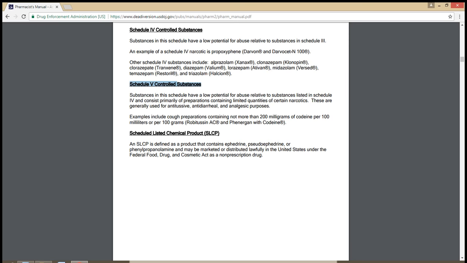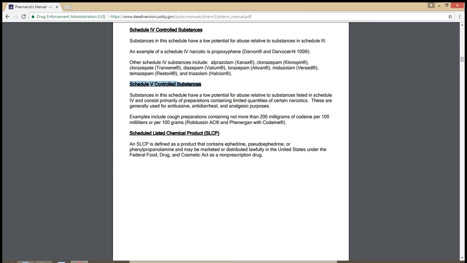So that is a tricky thing. I think it's interesting to be aware of that. I'm not sure if you'll get a question about whether Schedule 5 medication can be dispensed without a prescription, since the rules here are a bit vague. But that is something interesting to note about Schedule 5 medications.